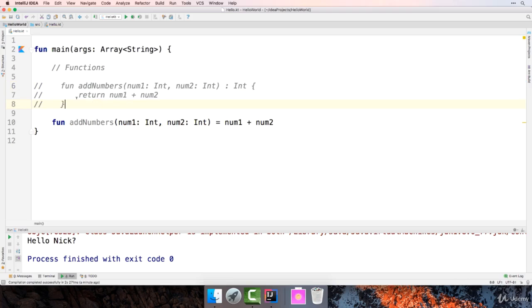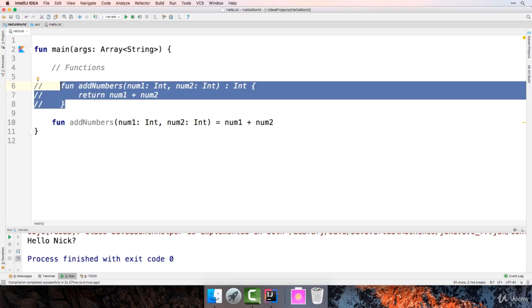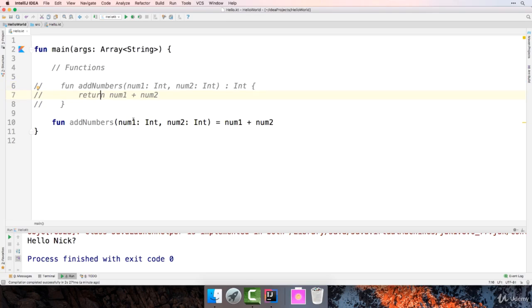Also, that's a fun little hotkey. If you select all the text and then hit Command and then the /, that's going to allow you to comment out stuff quickly. But basically, this is the quick-hand way of saying I'm going to return whatever num1 plus num2 is. So Kotlin is smart enough to determine, okay, num1 plus num2, these are the parameters that were just given, and they're both Int, so they probably want to return an Int, and so it does that, returns it, and it doesn't make us specify that this thing should kick back an Int. I mean, we could, if we wanted to, say that this is going to return an Int, but it's a little bit overkill here, because in this case, Kotlin knows that this is a totally fine way to do this.